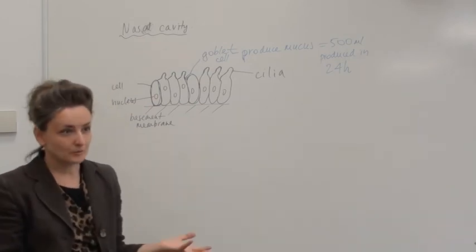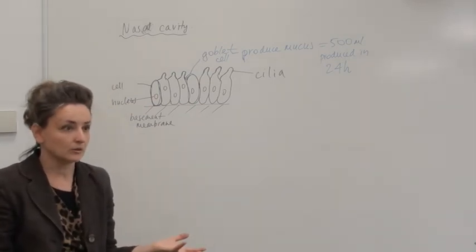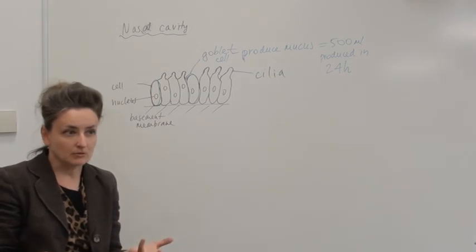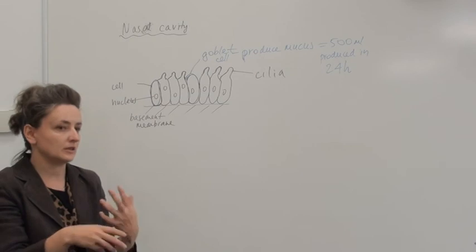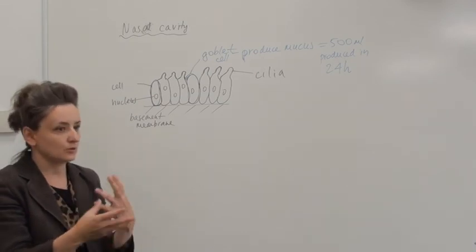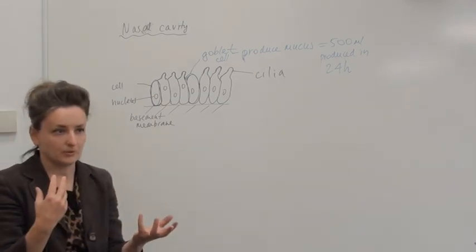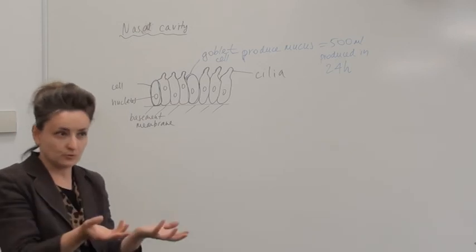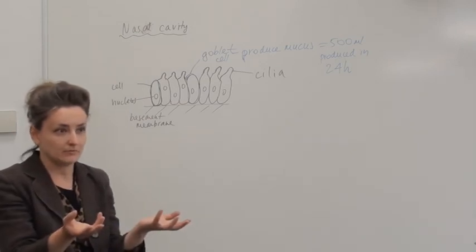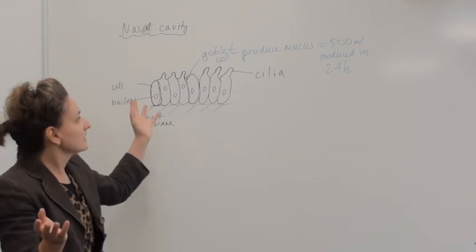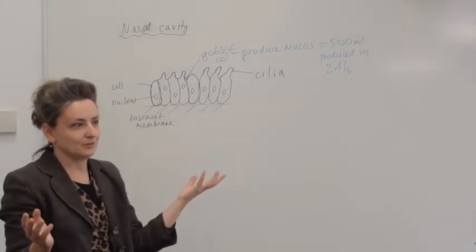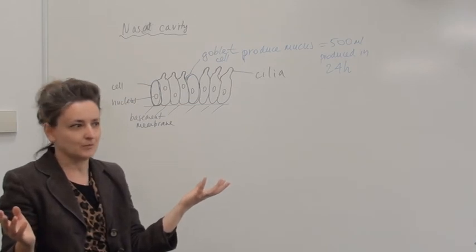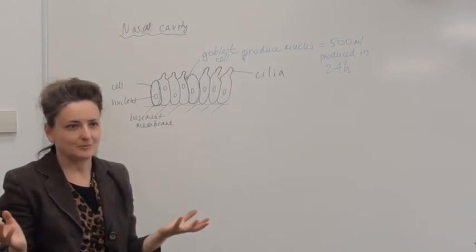Absolutely. So when you're ill and when you have a cold, you're overproducing this mucus because your body is trying very hard to get rid of all this extra bacteria and viruses, and therefore your cilia might not be able to cope with this extra amount of mucus, and that's why you walk around with tissues. Okay? But thankfully, cilia push it towards your stomach, otherwise all you'd be doing is walking around dripping mucus all the time. Not a pretty picture.